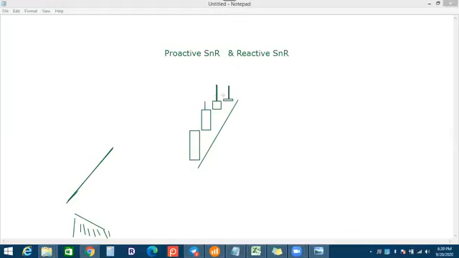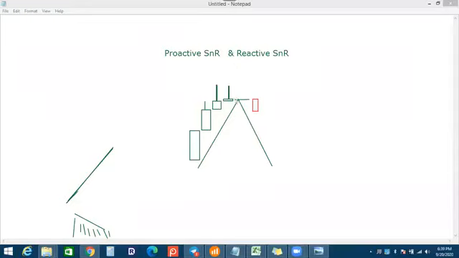And when supply enters the market and the buyers are getting so weak, the price will reverse from here. When it reverses from here, it makes a level. This reversal level, when the price is decreasing from the last closing price, when you see the price moving down like this, the price is moving down from this point. So this reversal point is a resistance level.